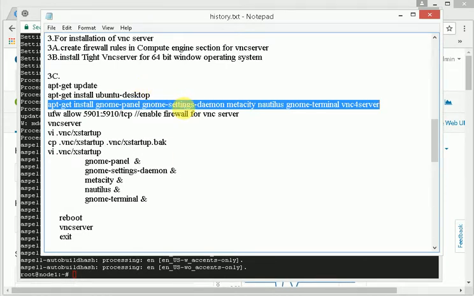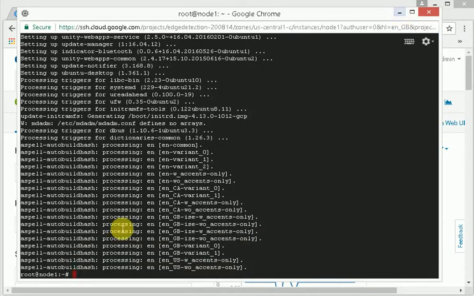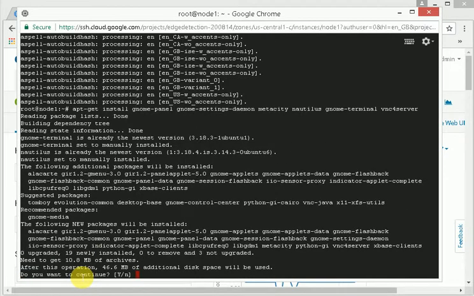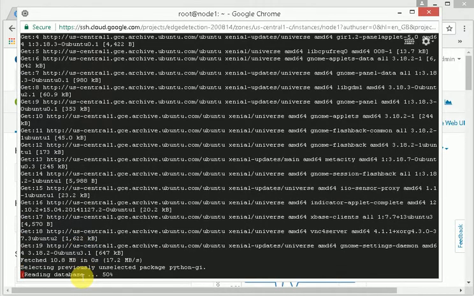And then we install gnome panel, gnome setting daemon, metacity, nautilus, gnome terminal, and VNC for server. Click enter. Yes.